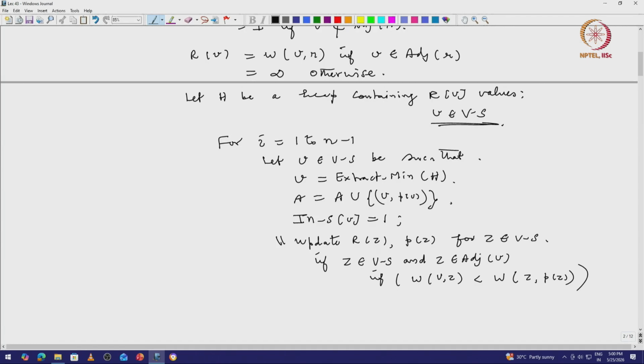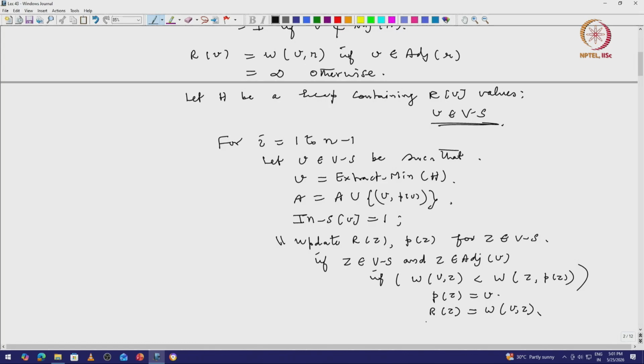Earlier Z has partner P Z. Then P of Z equal to V and R of Z is changed to weight of V Z, because this is a new minimum partner, and the weight is this one.